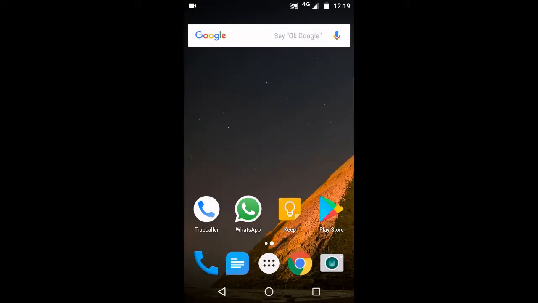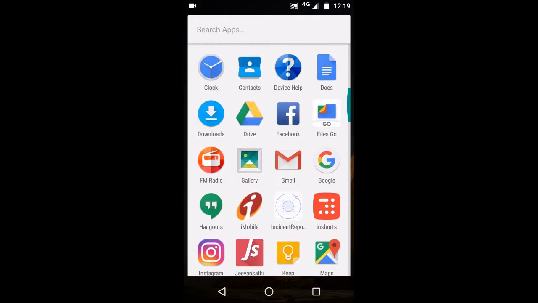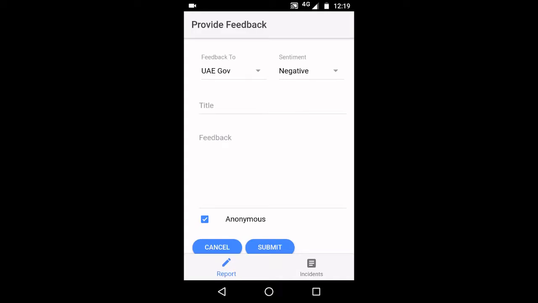Hello everyone, let me give you a quick demo of the feedback application built on top of the Hyperledger Fabric blockchain. This is the mobile. Blockchain technology is a distributed database. This app will empower the people by leveraging security and anonymity of a decentralized system. It enables users to file anonymous feedback or report an incident anonymously.